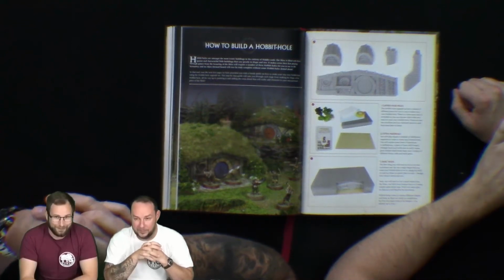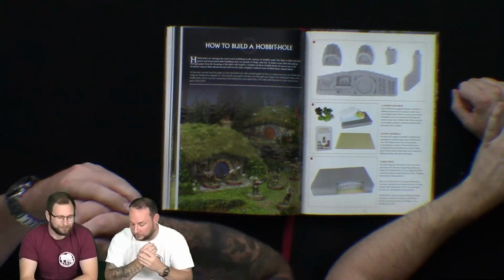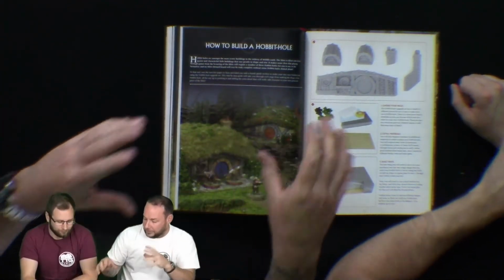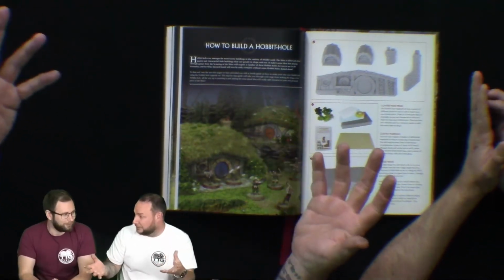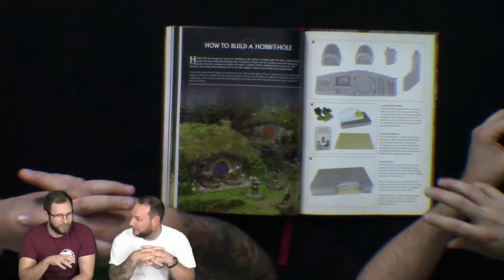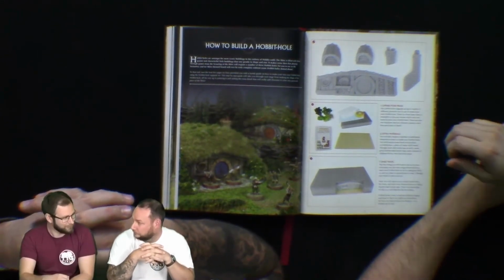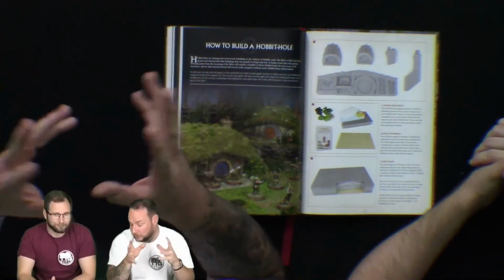Yeah, me too. When I used to buy these journey books and the different source books for Lord of the Rings and The Hobbit, it was the how-to-build bits. As anyone who knows me knows, that's my thing. That's the reason I've bought a lot of the old supplements. It's not necessarily for the profiles or anything like that. It's the how to build. They're in the old rule books: Fellowship of the Ring, Two Towers. They've all got the how to build, and they're great.